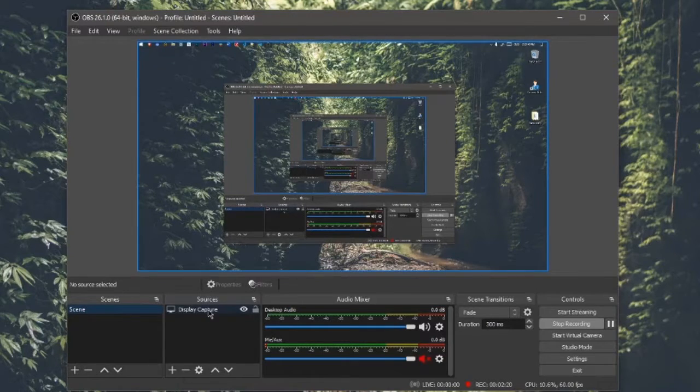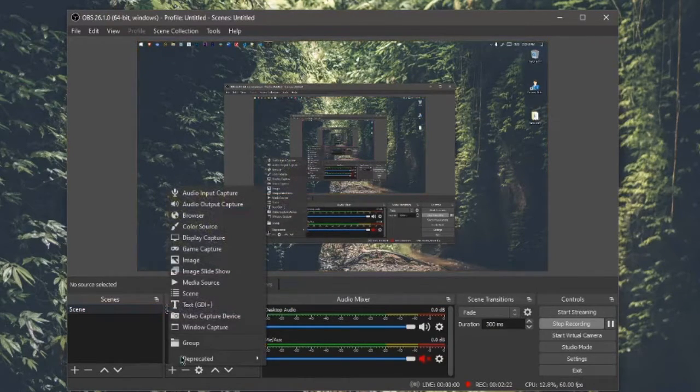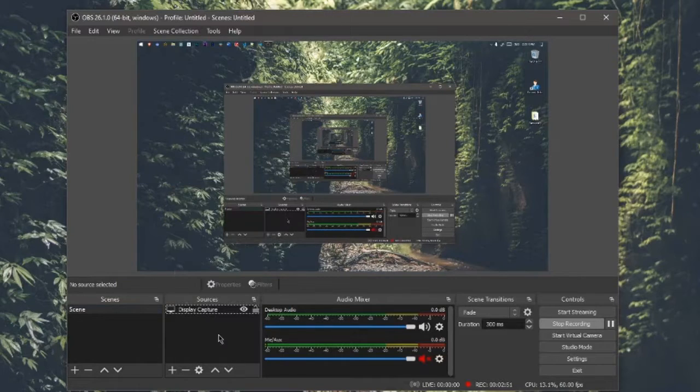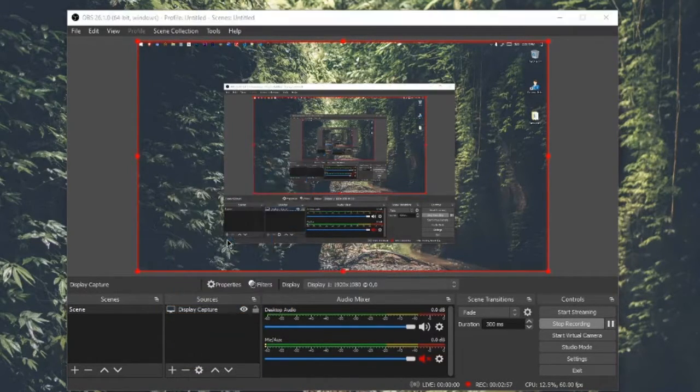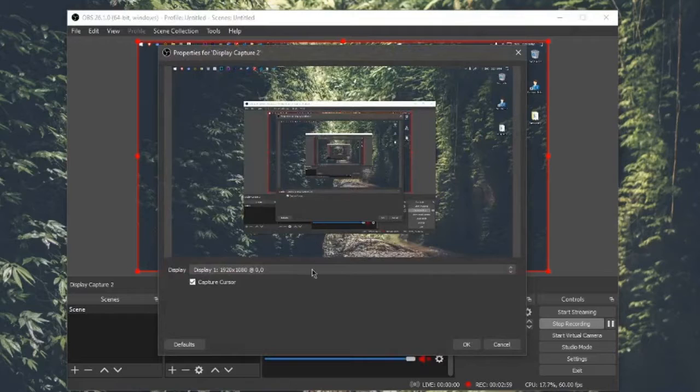For sources, you can choose between display capture, you can add in the webcam, and also you can use the window capture for capturing a single window without having to capture the whole desktop. This is designed so that you can prevent people from seeing your desktop, only see the window, for example, a Microsoft PowerPoint presentation. By default, this will come out with none. You need to add your own display capture. So once you add your own display capture, you click on OK, and this is what will show up.